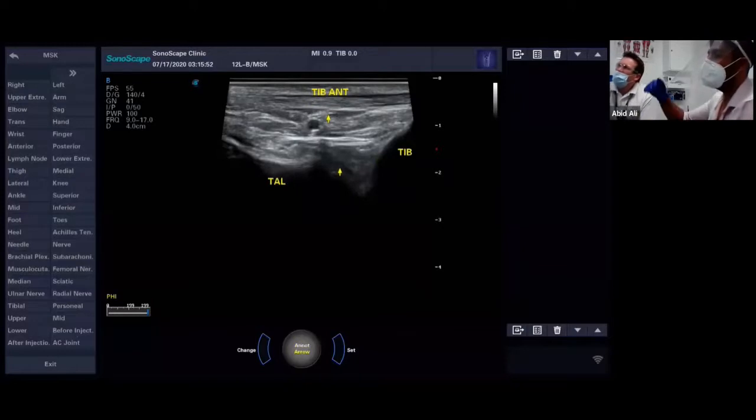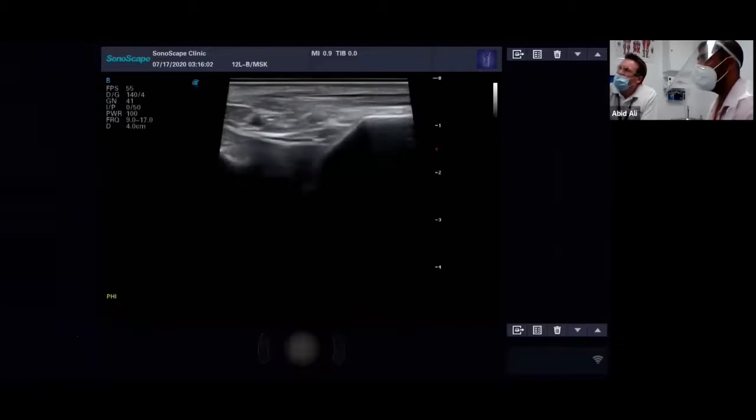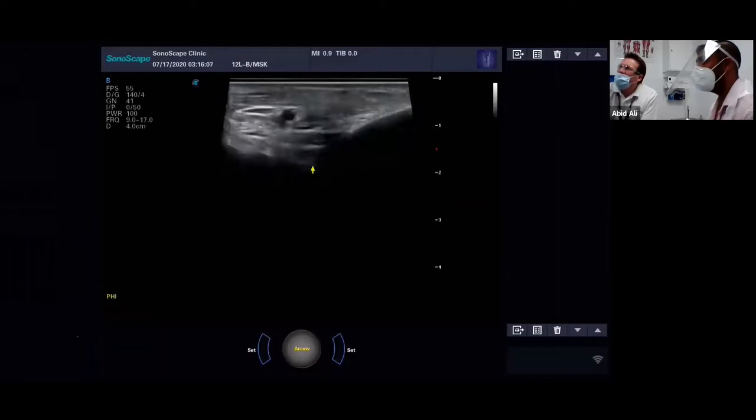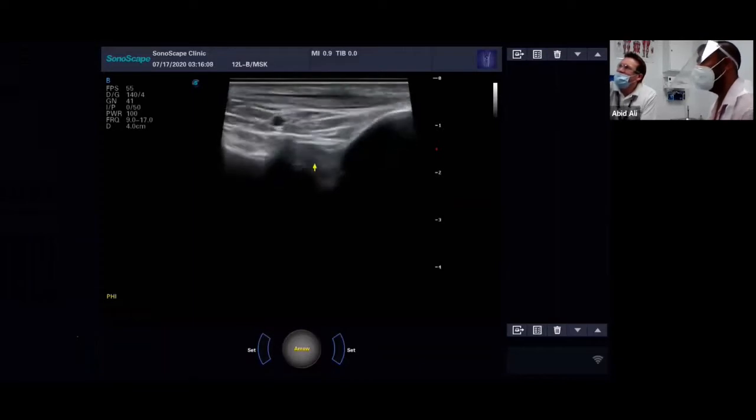So don't forget, we're looking down through the layers. So you're looking at the ankle mortise in between the two bones. So this area here is tissue, but no bone. Your talus is a bit deep, isn't it? Yeah, he's got a deep talus, guys.